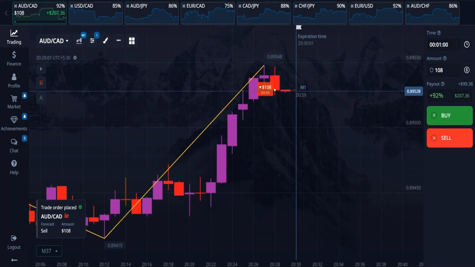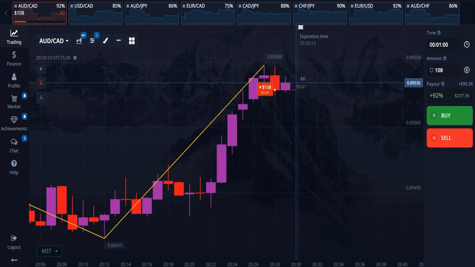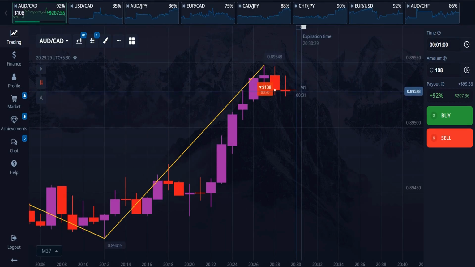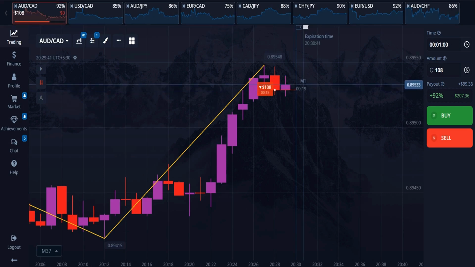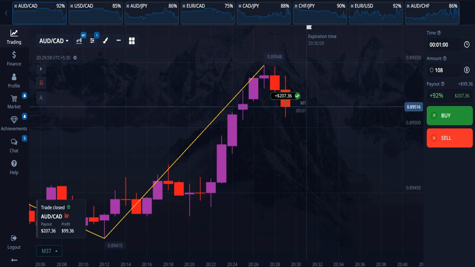Here we go again. 6 consecutive bullish candles have formed. In between, 2 weak doji candles appeared. This signals a possible trend reversal. The 7th candle is bearish, showing that sellers are stepping in. The zigzag indicator is pointing upwards and positioned right above the 7th candle. This is a strong signal for a sell trade, so I entered a 1-minute sell trade based on this setup. Now let's wait for the result, and we won this trade.